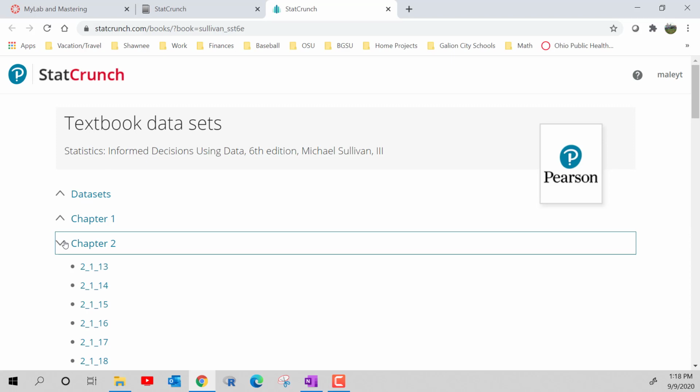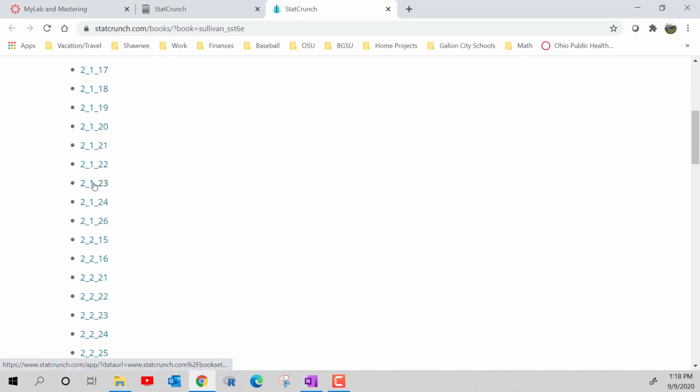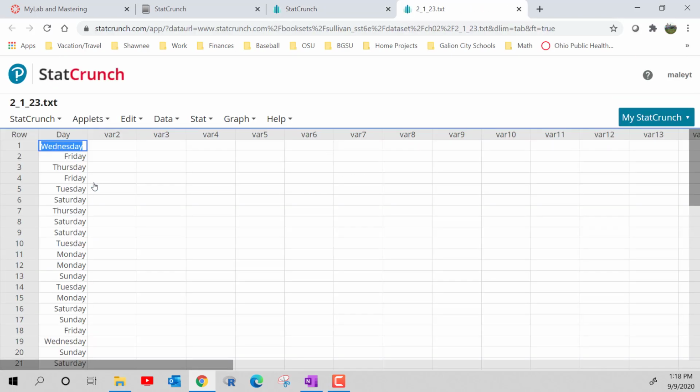It was 2-1-23, so I can find that here, and it just opens it automatically in StatCrunch for me, so I don't have to copy and paste. Makes it pretty nice, right?